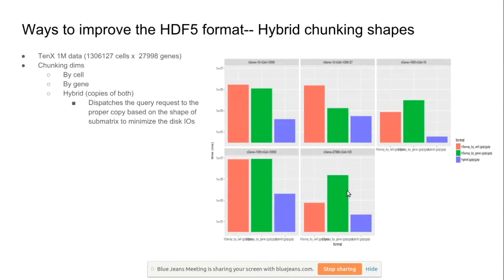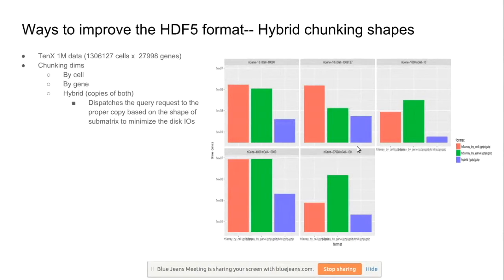So we come up with a hybrid approach. We chunk by both cells and genes, both row and column-wise. And as we see in this plot, the hybrid approach significantly improved the access speed, because we dispatch the query request to the proper copy of the underlying data matrix format based on the actual shape of the query.